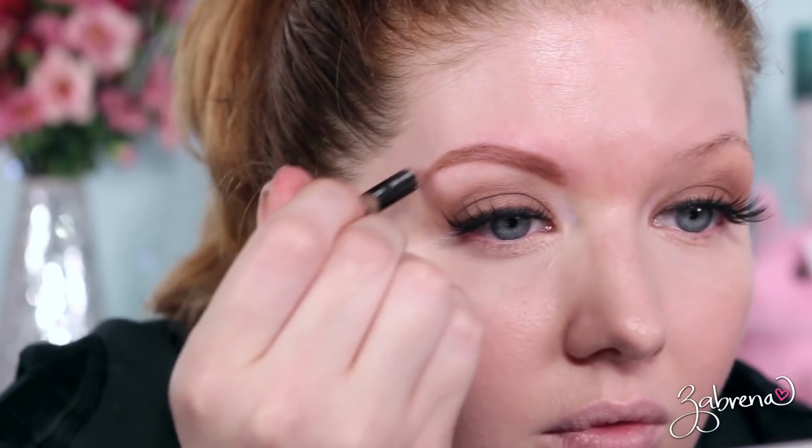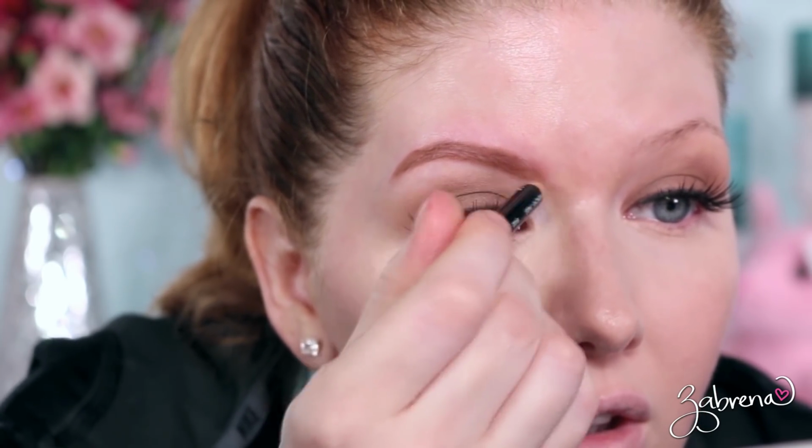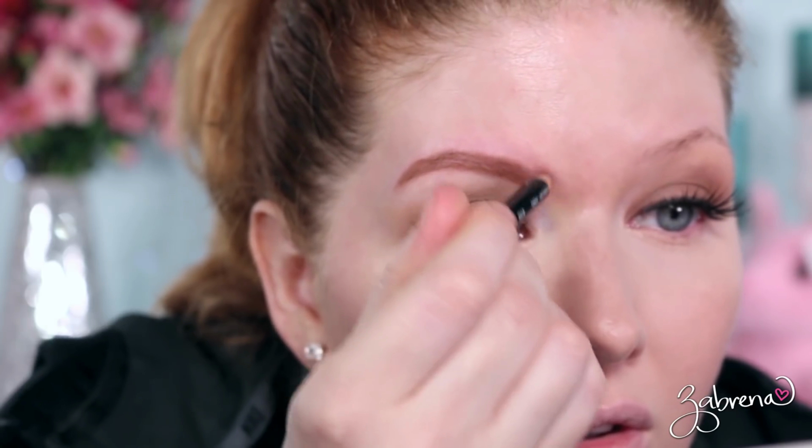so it's good for those of us who do have red hair. I don't need to tell you what my favorite points about this pencil are. You can probably already guess based on the application that I showed you there. It's one of the best brow pencils that I own, one that I would repurchase again and again and again. As long as they sell it, I am going to keep buying it. It's that good. So if you can find a shade match, it is worth it.